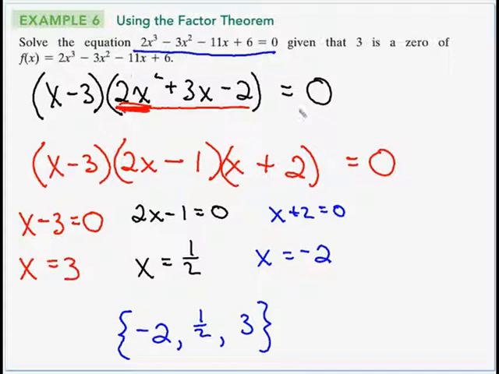Again, if we tried to factor this old school, just breaking it up and trial and error, it might be a long, hard process. But they gave us a hint. They gave us one of the zeros. So we factored that one out and found what was left. And then what was left was a quadratic, which we factored through a more simple trial and error. And that is the end of example 6.